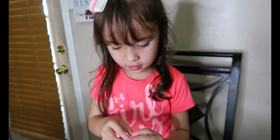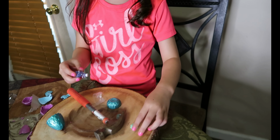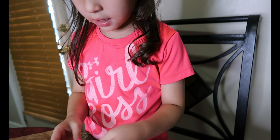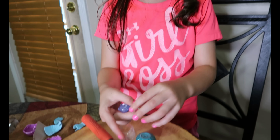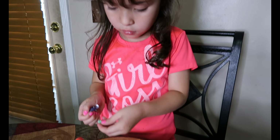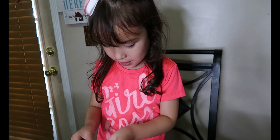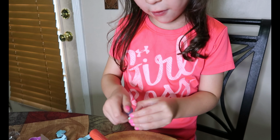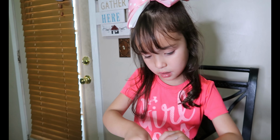Let's see. She is going to be a dancing cat, maybe. She's a dog. Is it a dog? I'm like the dog. I think this goes first. You have to put the tutu first? I think so. My hands are getting glittery. Is she wearing it now? She's wearing it, silly. Okay. You have to put the stand. I'll fix it.